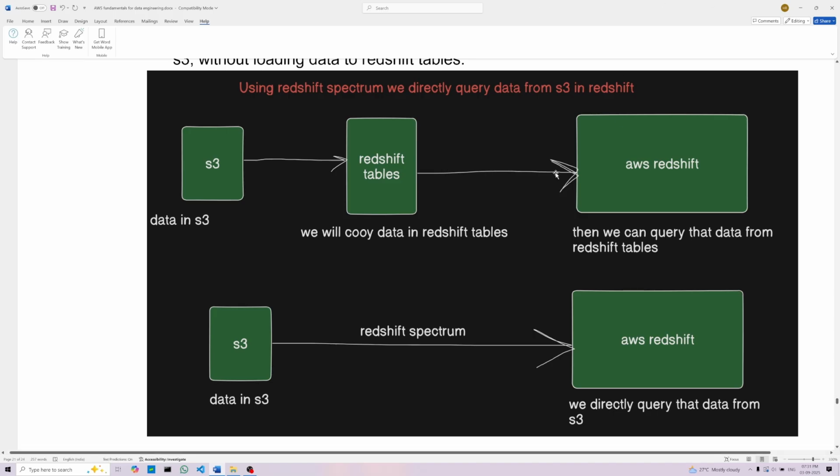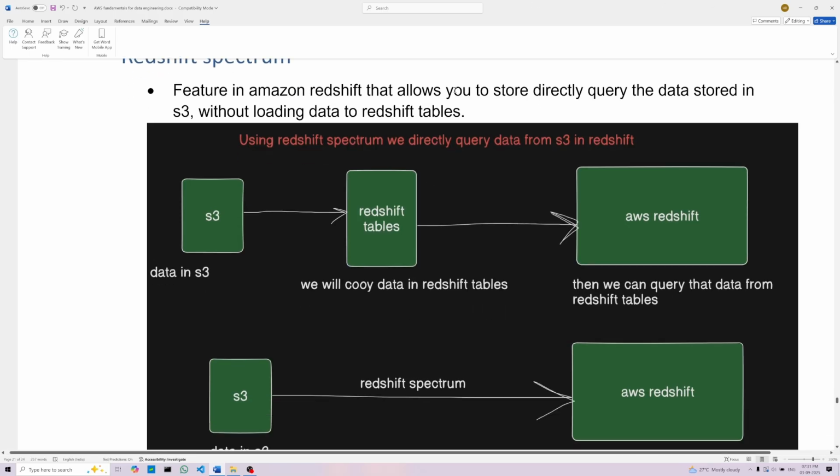So let's check the formal definition. It's a feature in Amazon Redshift that allows you to directly query the data stored in S3 without loading the data to Redshift tables. We do not need to load the tables in Redshift. We can directly query it from S3.